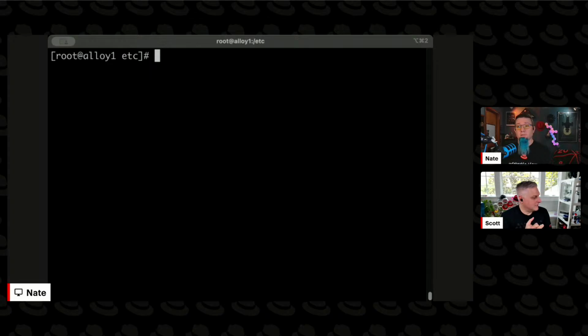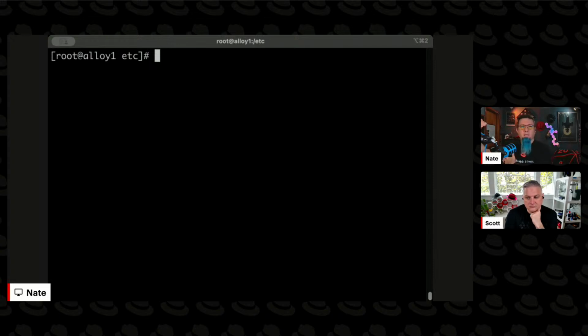Another great tool. I forgot to touch on this when we talked about sudo, but when we were doing our CTF challenge at Summit, a lot of people told me they didn't know this command. As a user, you can do sudo -l to see what you have access to, right? As root, you can become other users and do sudo -l, or I think you can do sudo -l and then say what user to list it as. Probably a backwards way to look at sudo configuration, but it's another option, right?